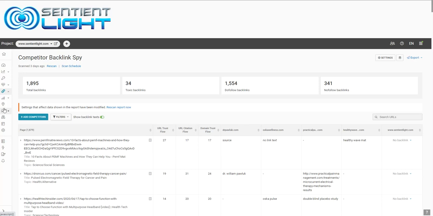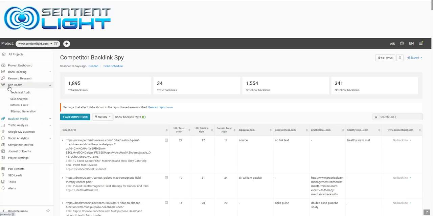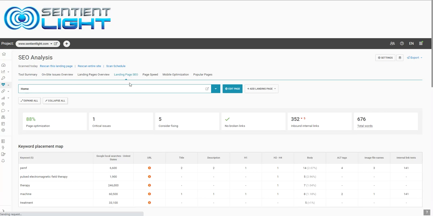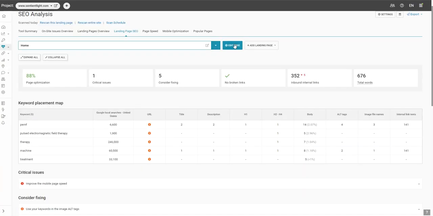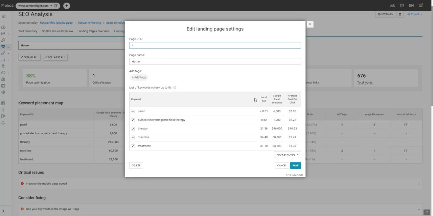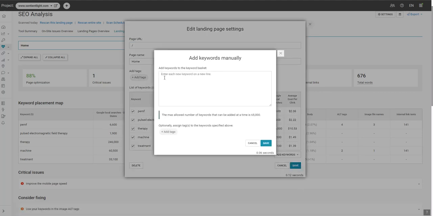And the other really important tool that you'll want to be hard at work at would be this site health, SEO analysis, landing page SEO tool, keyword placement map, where you would hit the edit page and then go to add keywords, add manually, and then add 5 keyword components like PMF, therapy, machine, treatment.